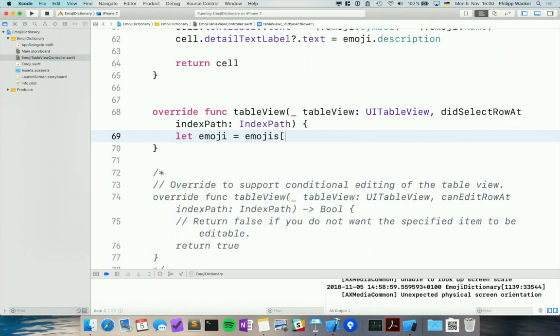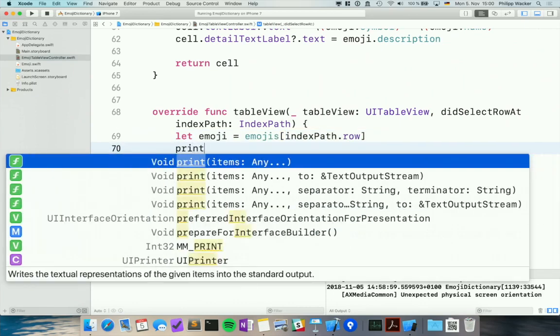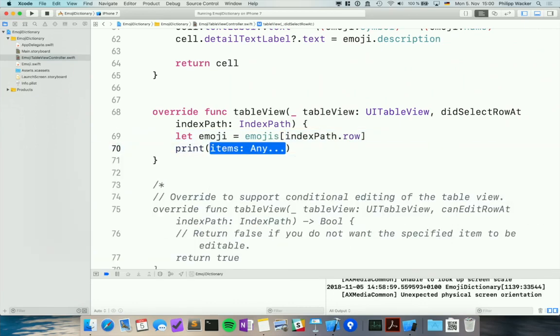So emojis at indexPath.row. And then at this point, let's just print it out. And just to see what the index path looks like, let's also print that one.